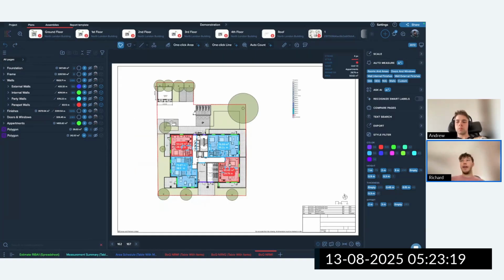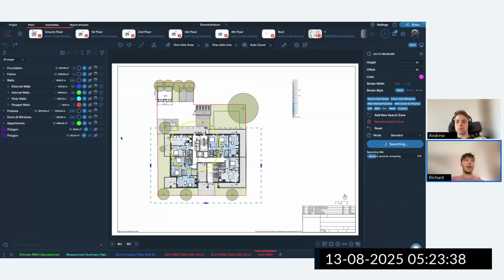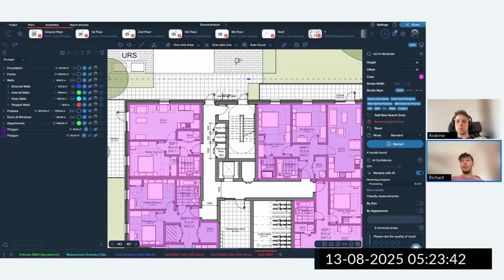Then, if we speak about a similar task with floors, you can have some extra categories like gross internal area, gross external area, or net internal area. These are different general areas of your building. For instance, net internal area, this is how I got my apartments. You launch it and get all your apartments.